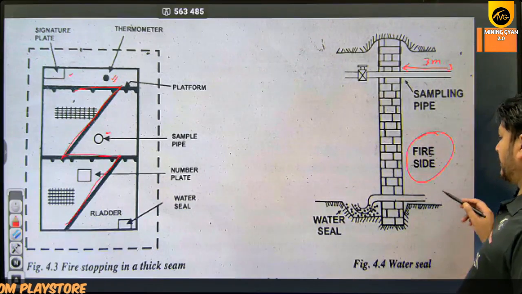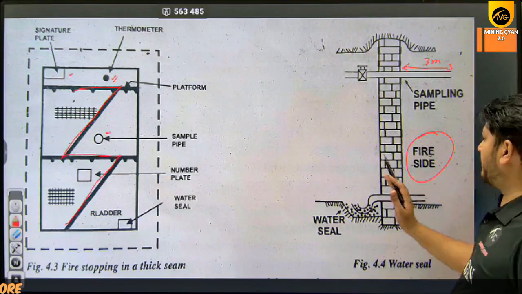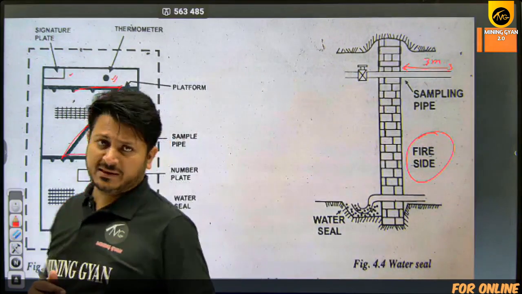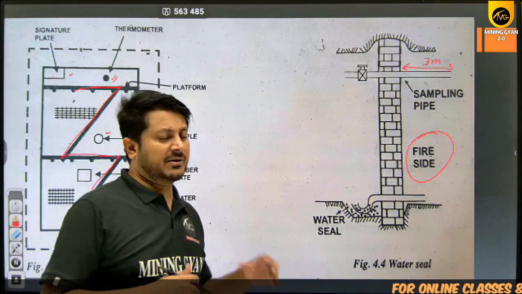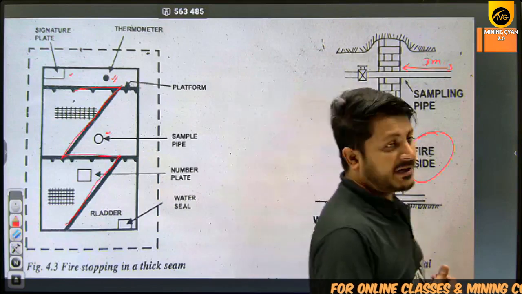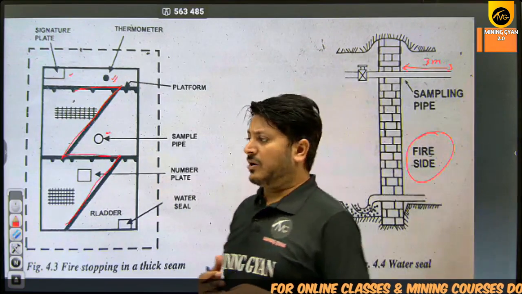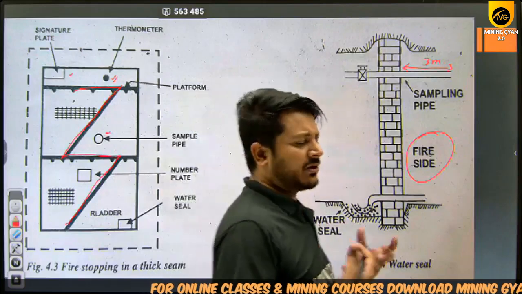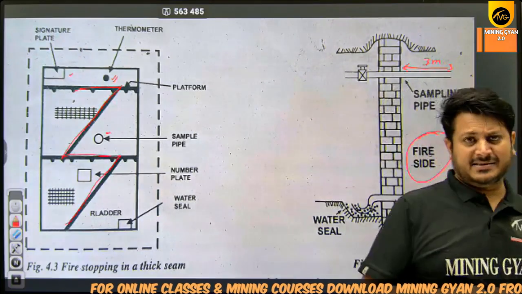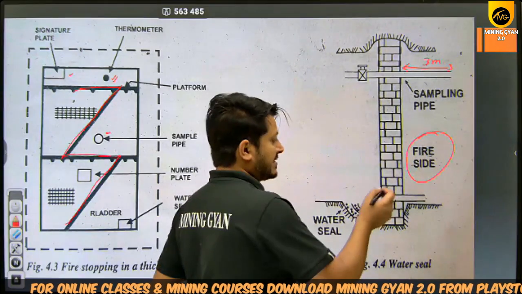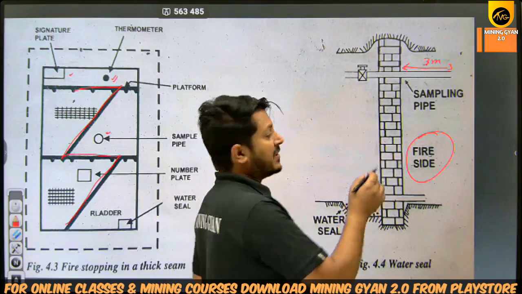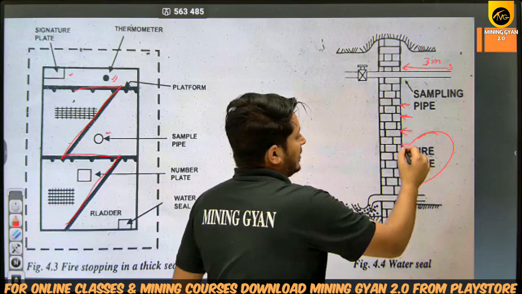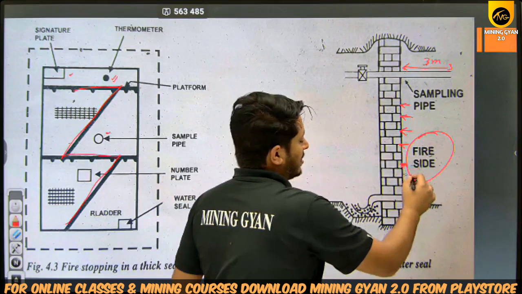if such a case arises that the pressure behind the stopping increases, what is the use of the water seal? The use of the water seal is that if the pressure behind the stopping increases, or any type of pressure is created due to water, seepage of water or anything else, then in that case all these things or the excess gas should not create pressure on the walls of the stopping. It should not create excess pressure on the walls of a stopping.